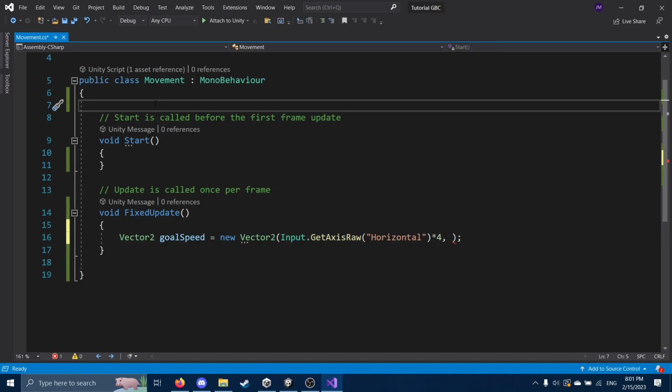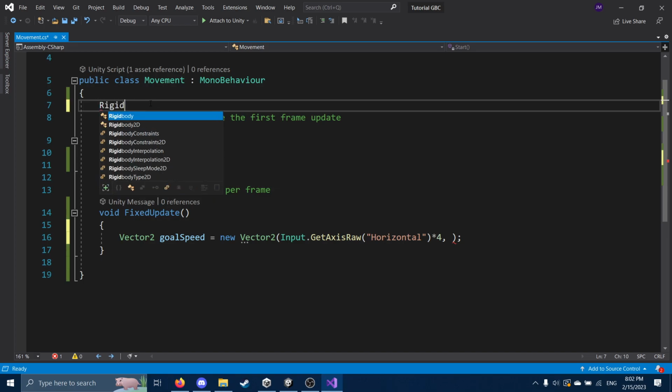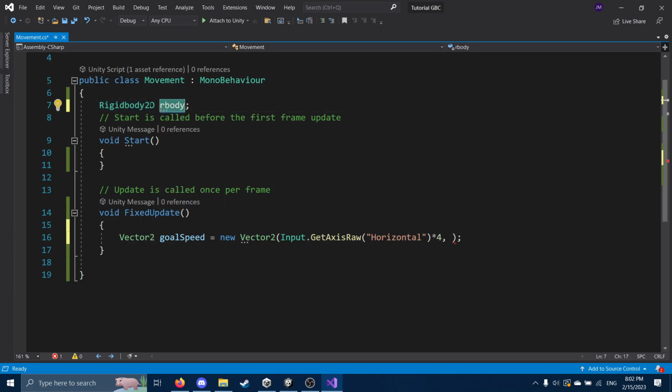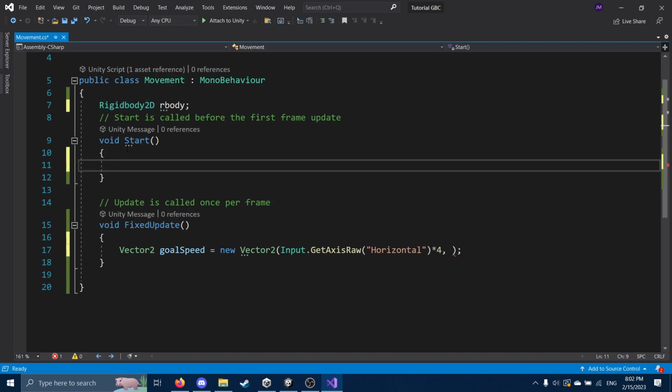Also, I said earlier that it already created the transform object for us, but we do have to create objects for the other components. Like my Rigidbody2D, I'll make it out here and I'll call it rbody. Never name the variable what the actual component is, because it'll glitch out if you do that.